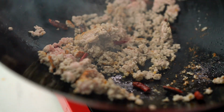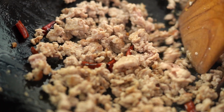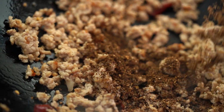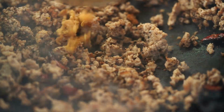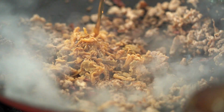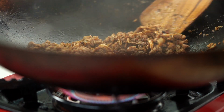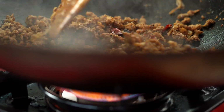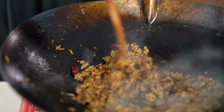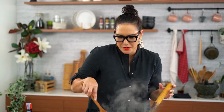Okay, now that I can see that I'm starting to get some color on that pork, I'm going to give everything a mix through. So now that I've got some nice color here on my pork, I'm going to add in the Sichuan pepper, toss that through, and now the pickled cabbage, soy sauce, and some Chinese wine. Now we're not looking for this to be saucy. The saucy part comes a little bit later. What I want is for this pork to really dry out, soak up the flavors of the soy sauce and the spices and the wine, and it will be kind of like a more dry, porky topping.